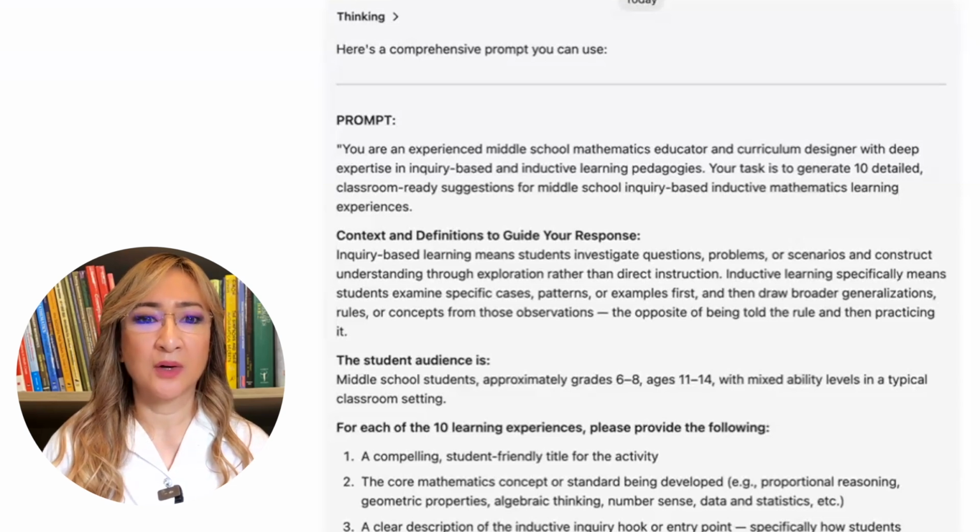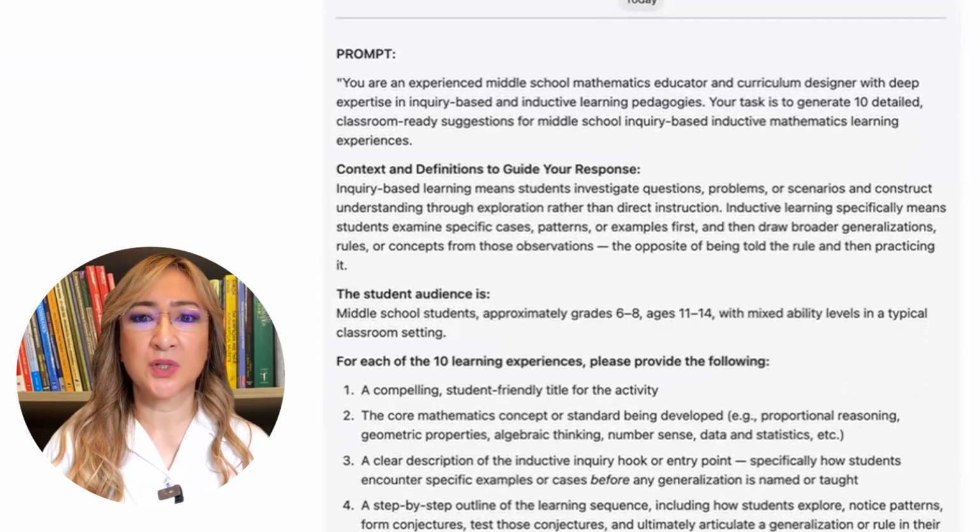Okay, so I've got the student audience is middle school. It's actually middle school in Romania, so I know that the mathematics is a little bit more advanced. For example, in grade 7, they actually teach the introductory trigonometry, sine, cos, and tan ratios. So I wonder if I should put that. I might add that in when I put this into the other model.